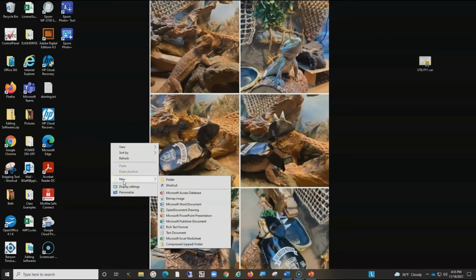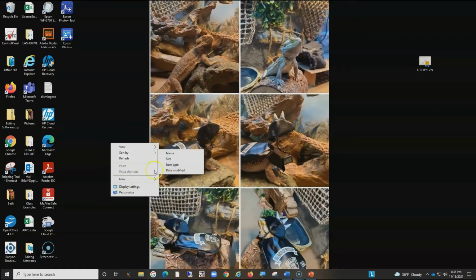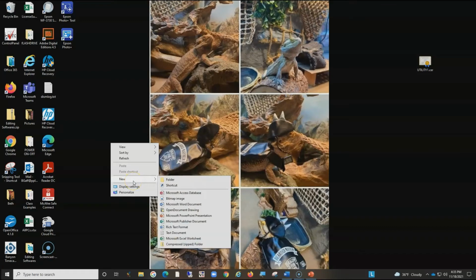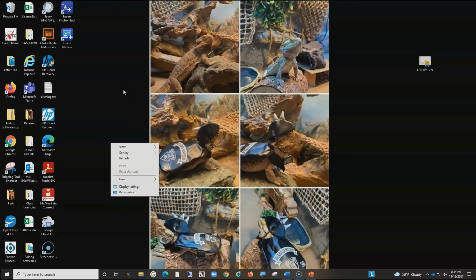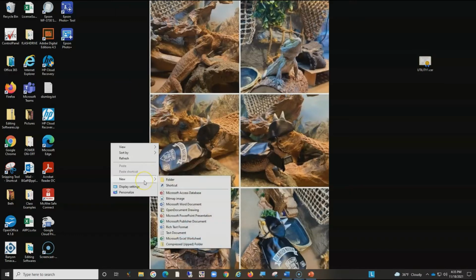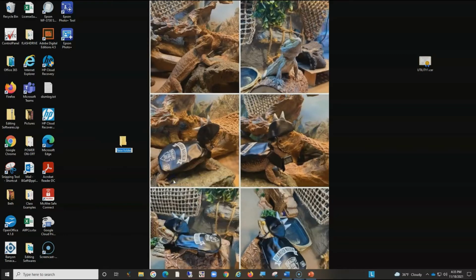So I'm going to go to New. Anything with an arrow on it, I don't even have to click. I can just put my mouse on it and it will automatically pull out whatever is associated with that. That's what these arrows mean. The arrows mean that there's more to it, okay? So if I want to create a new folder, I'm going to come over here and click on Folder. By doing that, it has created me a folder. And now I can label it. As long as this is highlighted in blue, then I can just start typing. And it's going to type right over the top of that. It's pretty simple.